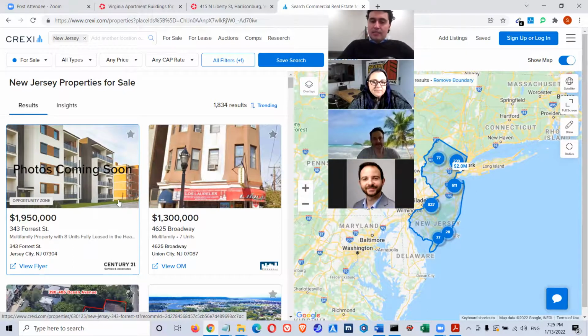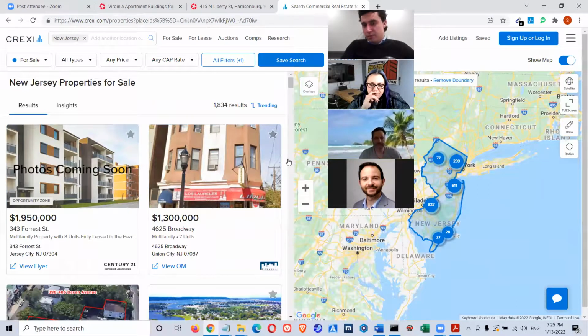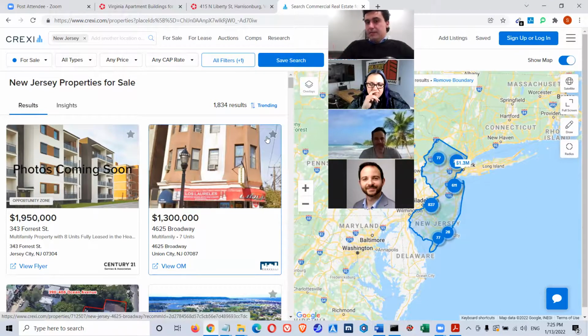And the other valuable thing about doing it this way is that you're going to append to it a bunch of demographics and so forth. So you're going to have every single property with some Crexi listing anywhere in the US, which is fairly easy to get. And second, you're going to have appended to it all the demographics, crime rates, etc. So you would be very quick at filtering those. That's the basic example of automated underwriting.